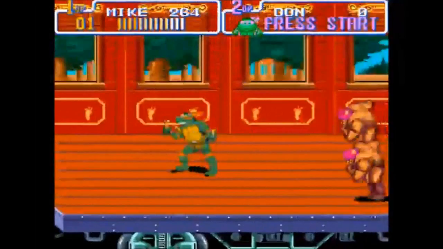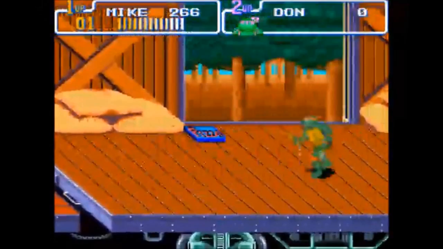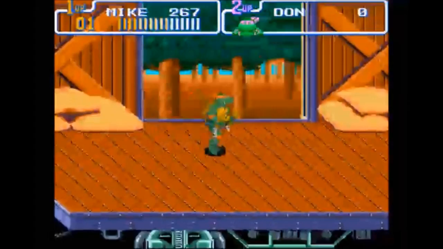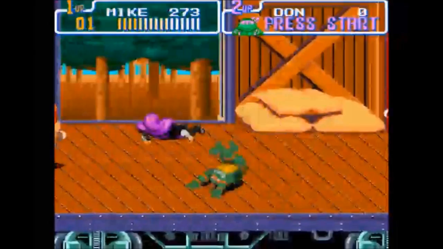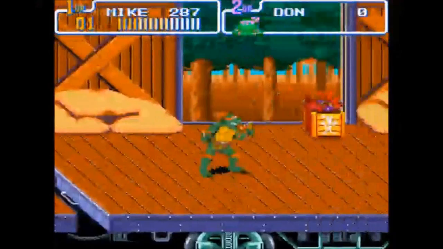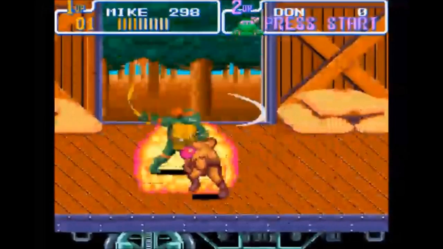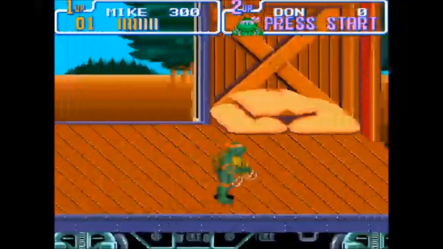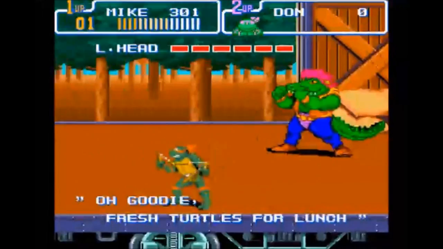Oh, and these guys have girders. I don't know if that makes them more or less dangerous. There you go, Mikey, that's what we want. Let's put these guys around. Alright, it's boss fight time and there's Leatherhead. Oh goody, fresh pearls for lunch.